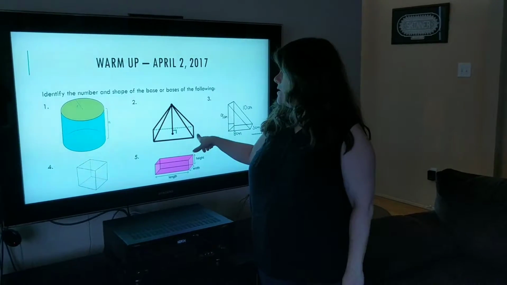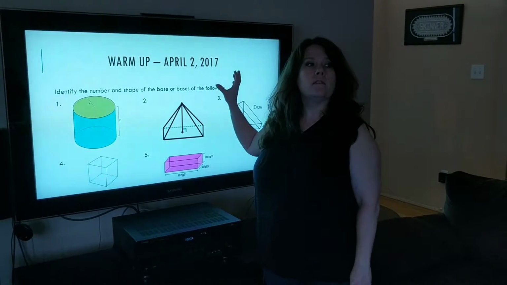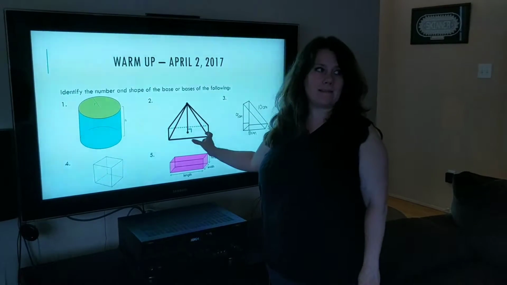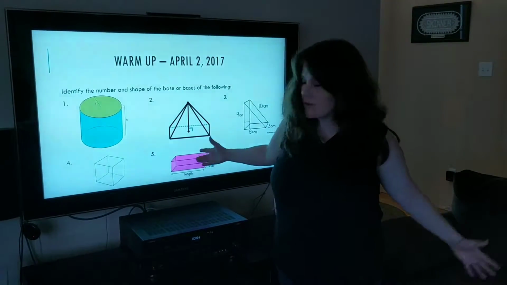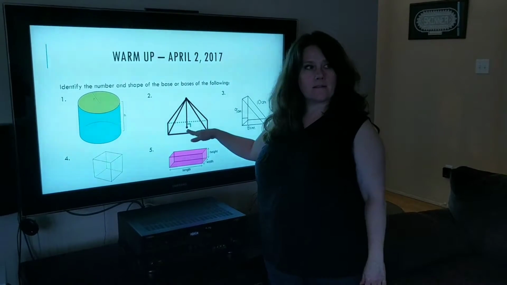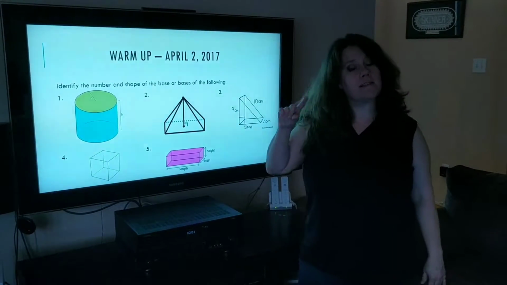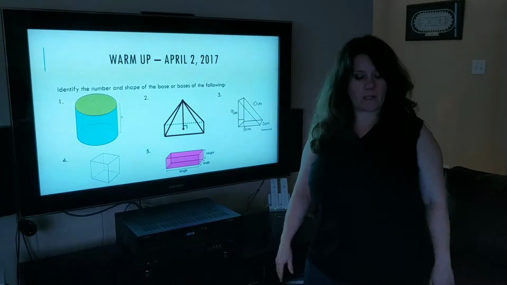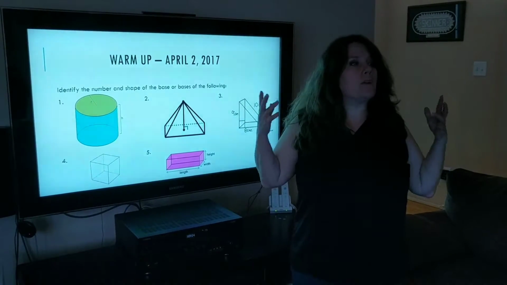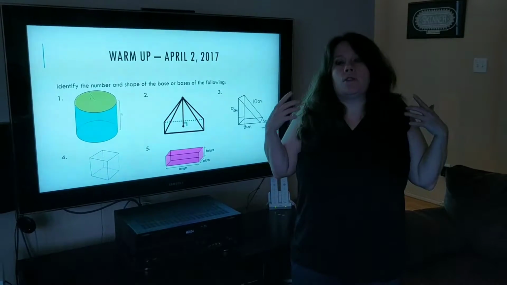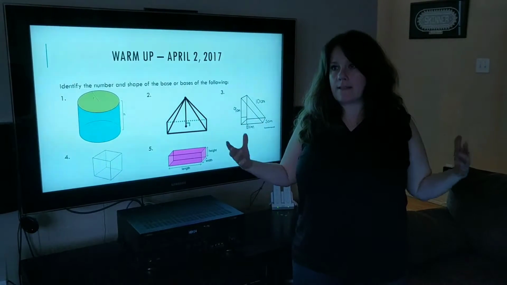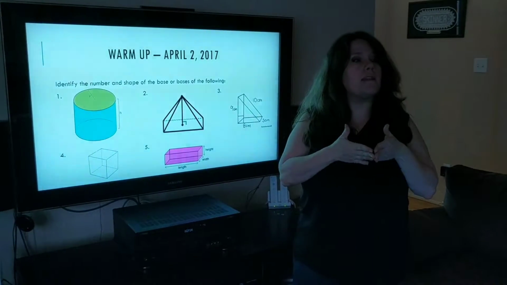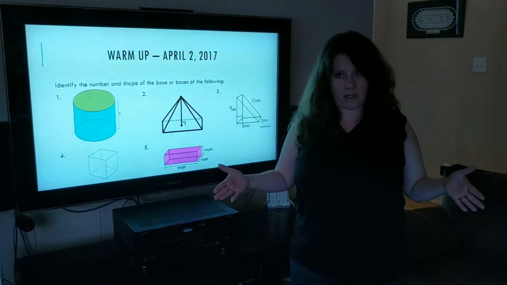This is what shape? A rectangular pyramid. What shape is the base? It's a rectangle. How many bases are there? There's just 1. So it tells us it's the difference between a pyramid and a prism. And these are all of the things that we've been talking about. The reason I'm reinforcing making sure you understand what shape the base is and how many bases there are is because that's important for the next thing we're studying, which is volume.